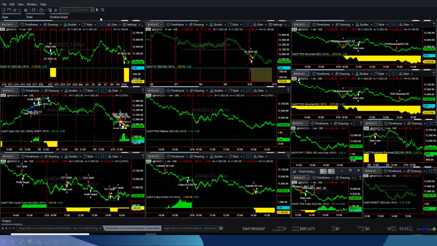This is built by Kevin Davey. I use this. He gives it out for free, but it's a really cool tool. Here is a platform called TradeStation. I mentioned it a couple of times, but here are some trading systems running live. Basically you see a bunch of charts with green lines and red arrows and blue arrows for buys and sells. These trading systems I actually didn't build, someone else built, but I was operating them for one of my clients.